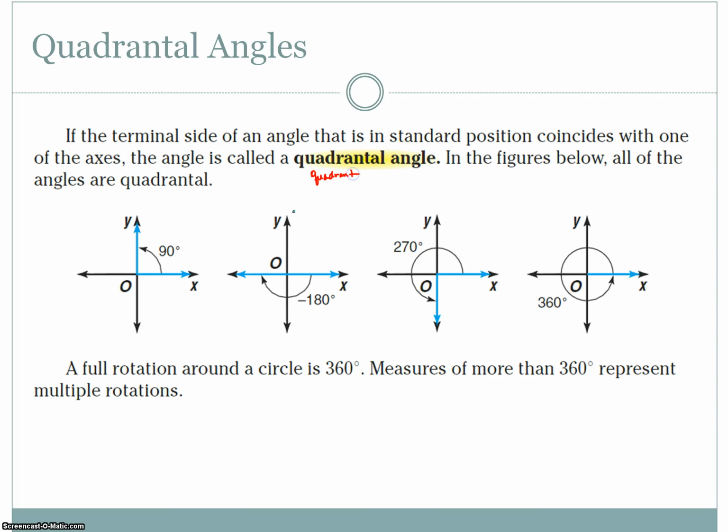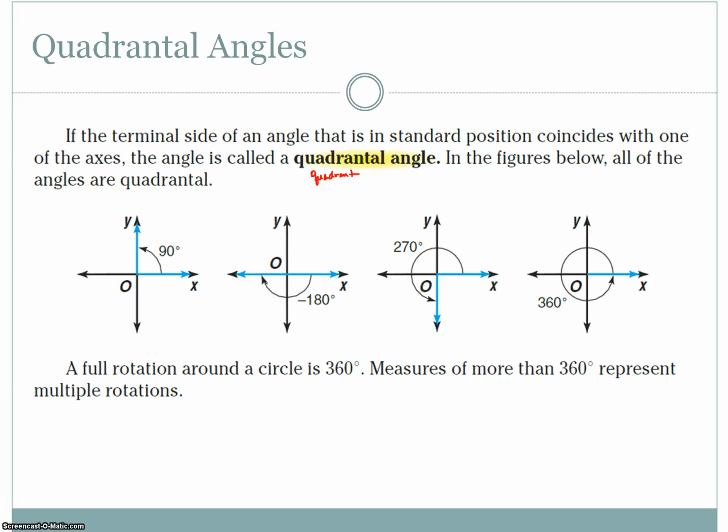right? Because you can see that when the terminal side of the angle falls on one of the axes, it forms 1/4, or in this case, 1 quadrant, 1/4. This one's 2/4. Of course, this makes a quarter over here. And this one is the full 360 degrees. So we've kind of talked about how to make 360 degrees as you move around the circle. Remember that this one's negative because we're moving counterclockwise.